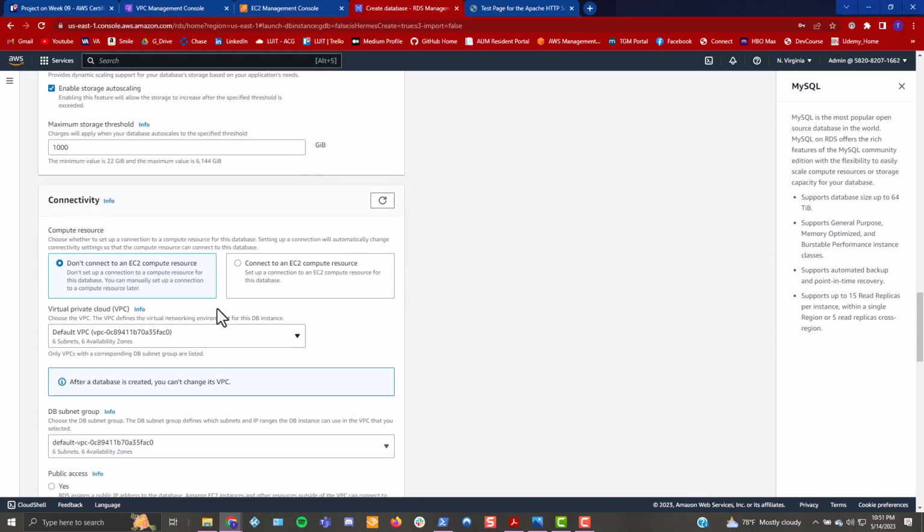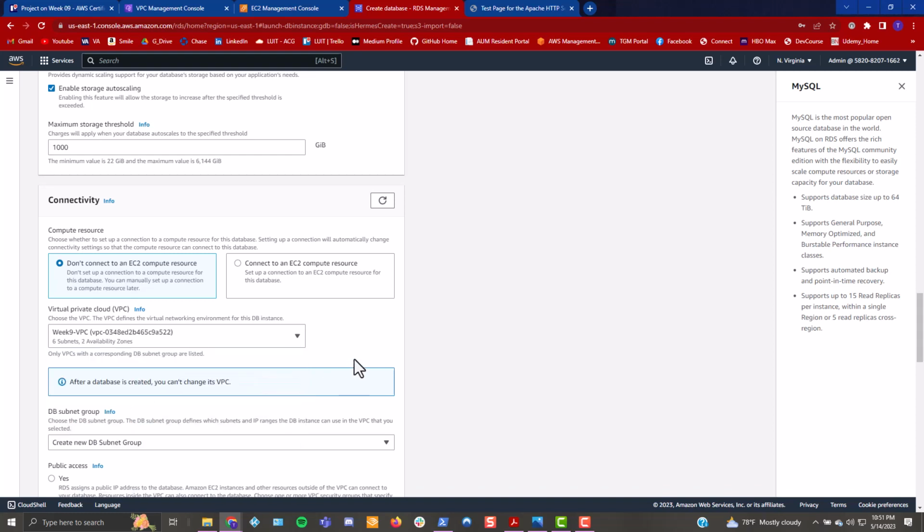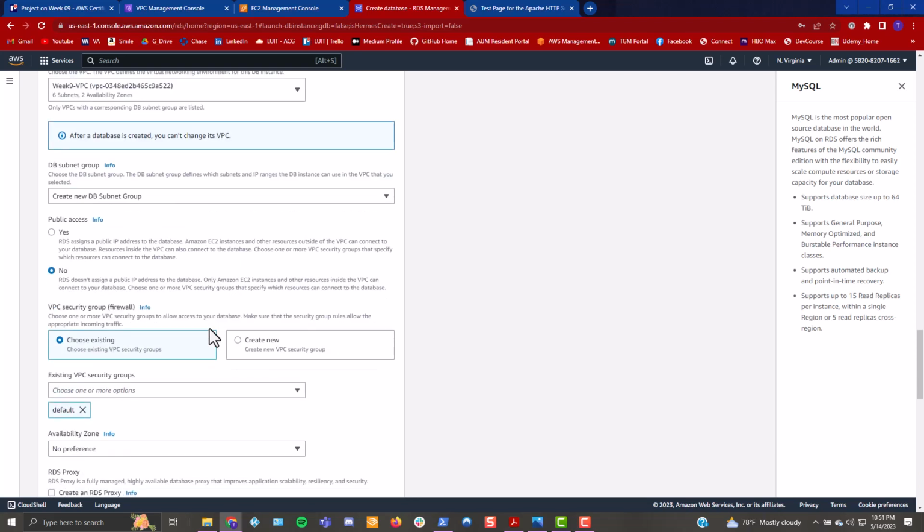We're not connecting any of these resources. We're just making sure that we are in the correct VPC. Okay, we're going to leave that create new DB subnet group on there.